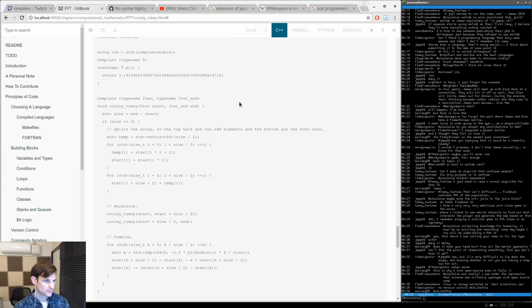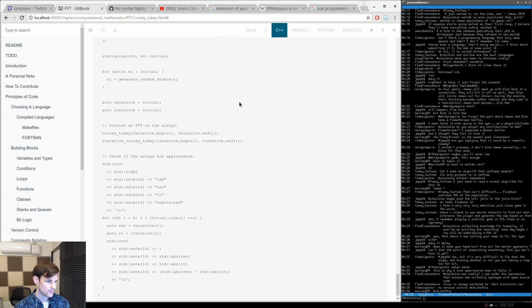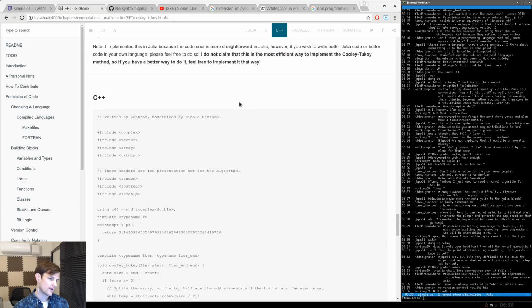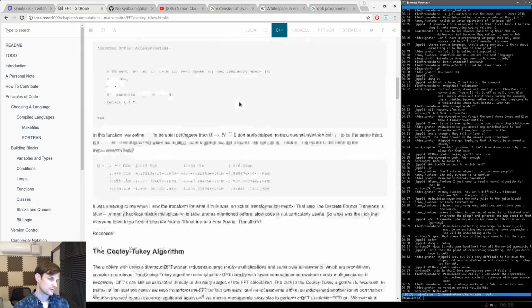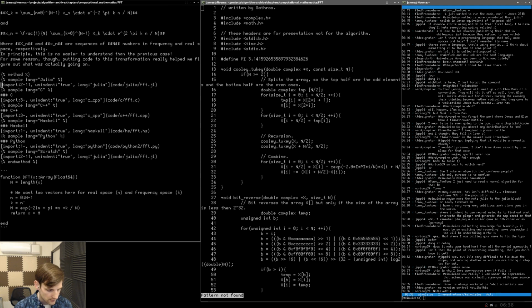C++, Quilituki, bit reverse, iterative Quilituki, main. We do not have a DFT. Okay, that's fine. No DFT is fine. So if we don't have a DFT function, I might just have to use the Julia code for these guys for now, because I imagine none of them have a DFT.